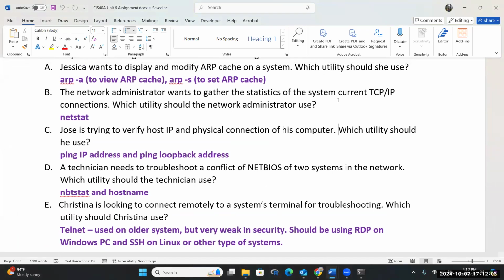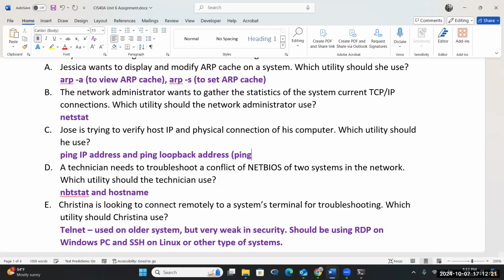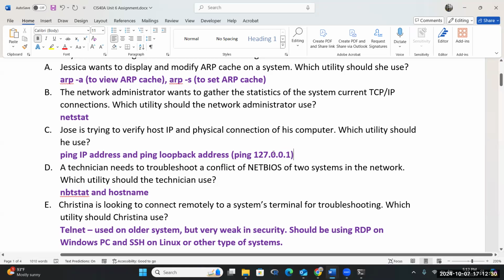We can also ping a loopback address. So you can do ping and an actual address like 10.31.0.183, or you can ping a loopback, which is like this: 127.0.0.1. So it's gonna ping the host itself.